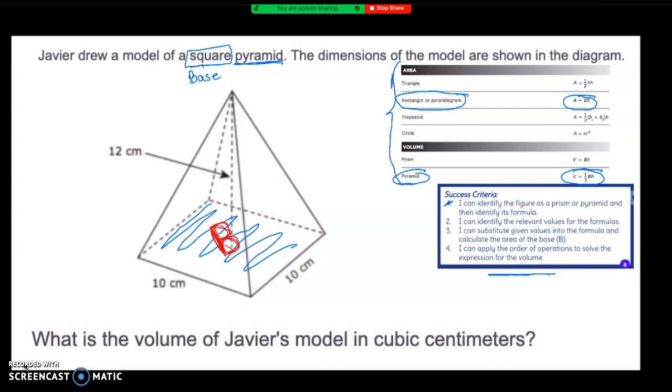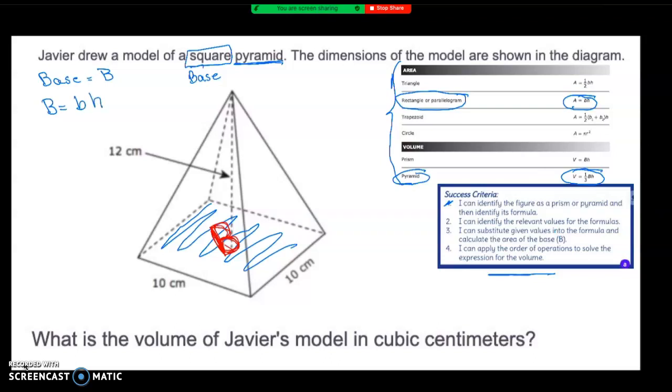Okay. So then I'm going to start working on the base. And I'm going to start over here on the side. I'm going to put base, capital B, which is the area of the foundation or the base for that model. And like I said, I'm going to be using capital B, which is the area of the base, is equal to little base times height.